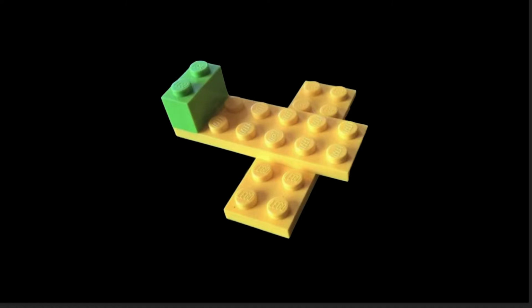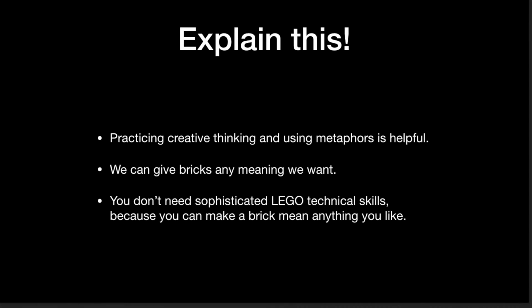You might see an airplane or a scorpion, a lonely kid on a teeter-totter, a turtle without a shell. The list can go on and on in terms of what you can see in these three pieces. So the activity that we do, and this is the thing I want you to try to use in your classroom, is called Explain This. Not a very creative title, but it is what it is. We're focusing on using creative thinking and metaphors to explain the wonderful intellect that we all contain within ourselves. We're able to give any meaning to the bricks that we need to explain our thought process.